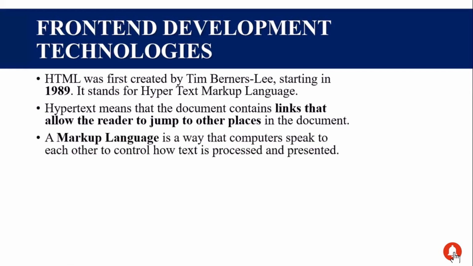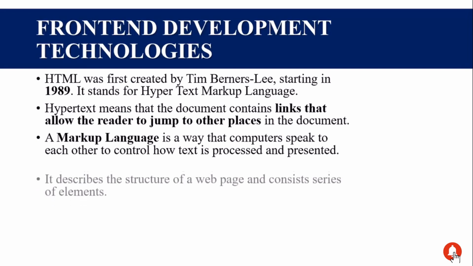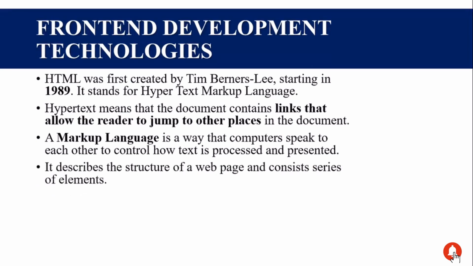Then a markup language is the way that computers speak to each other, and to control how text is processed and presented is what is called markup. Now, it describes the structure of the web page and consists of a series of elements. There are so many different elements that you find in HTML. You will look at them in detail when we start doing the practical part.